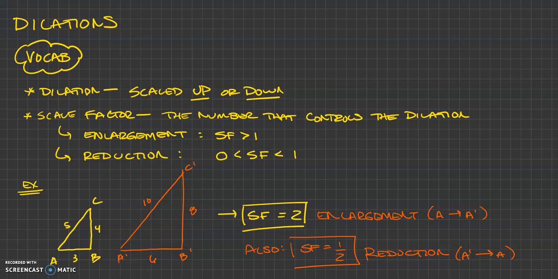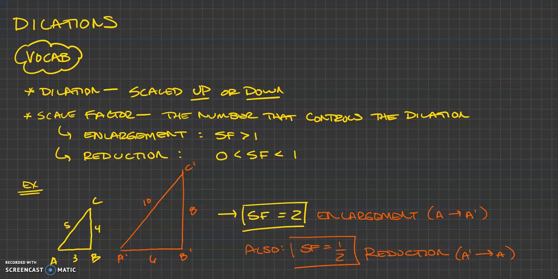A dilation is basically, if you've been to the eye doctor and you've had your eyes dilated, you know that your pupils enlarge, and it lets a lot more light in. But even if you've not been to the eye doctor, your eyes dilate naturally. If you walk into a dark room, your pupils get bigger, and if you walk out into the bright light, they become smaller. It's just the way God designed your eyes to control the amount of light that comes in. But it's a dilation.